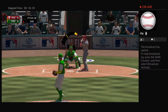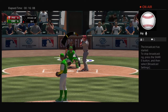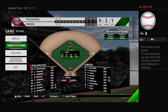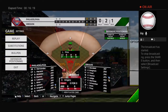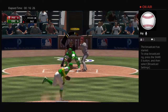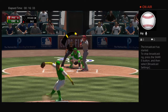Ready with the first pitch. Here it comes. Swing and a miss, way behind the big fastball. Kingery is a guy that has a lot of speed, no doubt about that. And while that's certainly a weapon for him offensively, it could. Guess I have to go this way to view the player card. He argued that it benefits him just as much on the defensive side of the ball, given the position he plays. And not only just speed, but first step quickness. He's able to track balls down that other guys cannot get to. And sometimes that's half the equation.